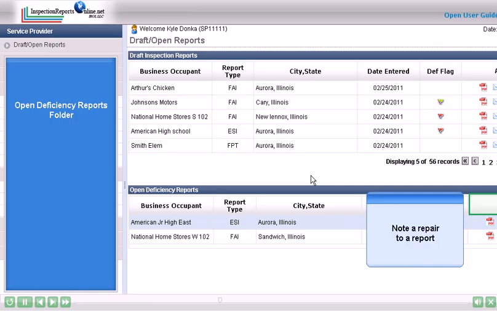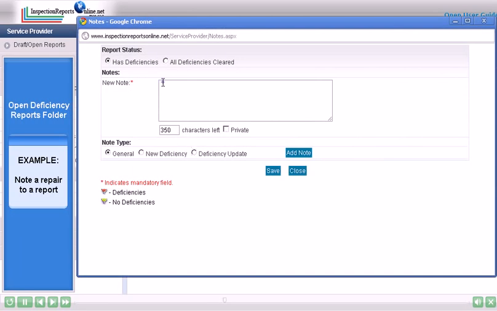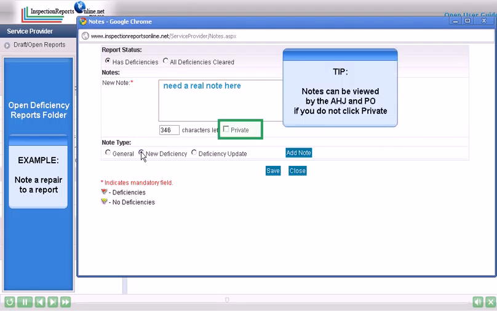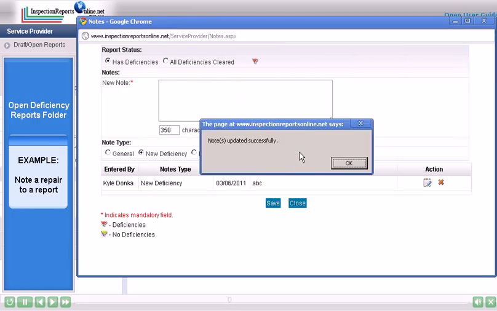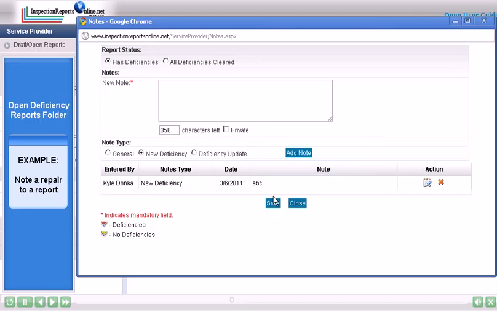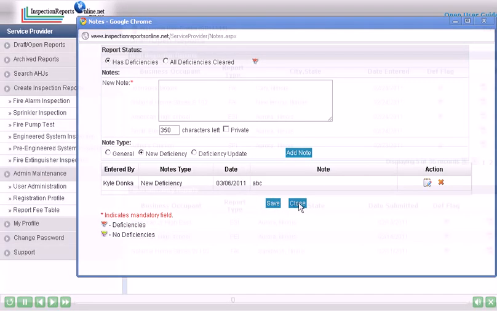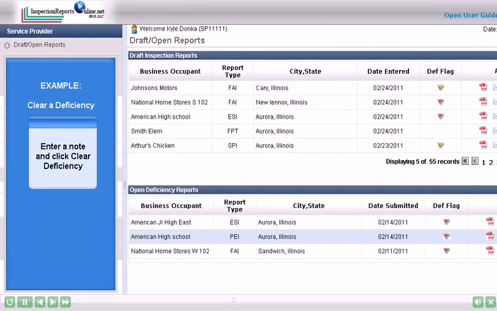Second, if you are noting a repair to the report or are adding notes, click on the Note icon and update. Once again, if you are clearing the previously submitted report, the report is sent to your file.